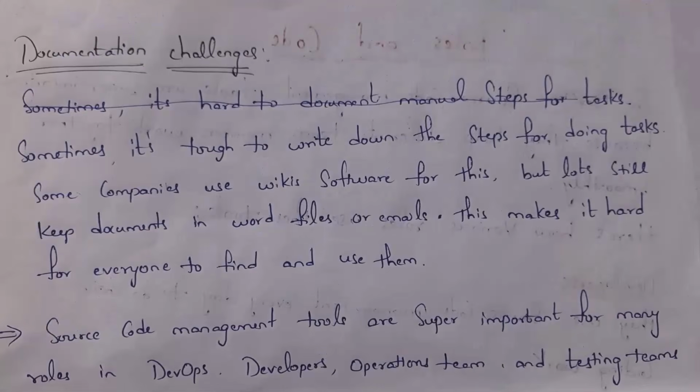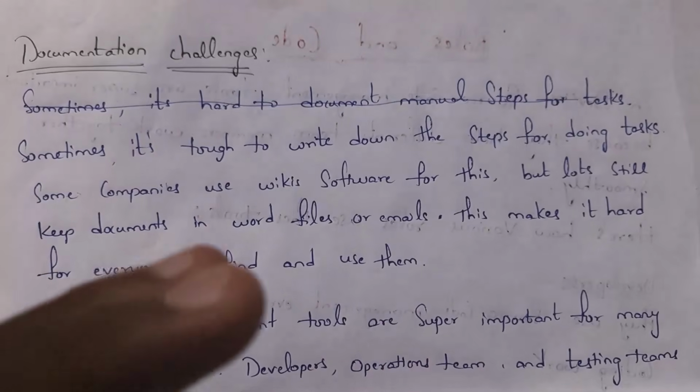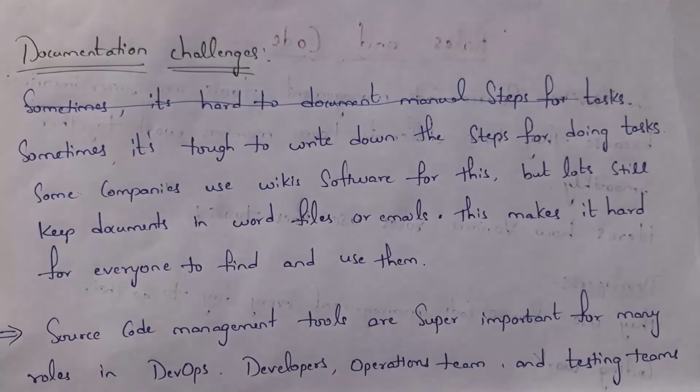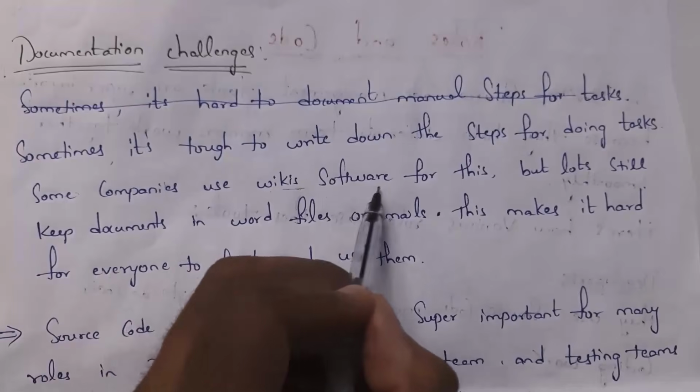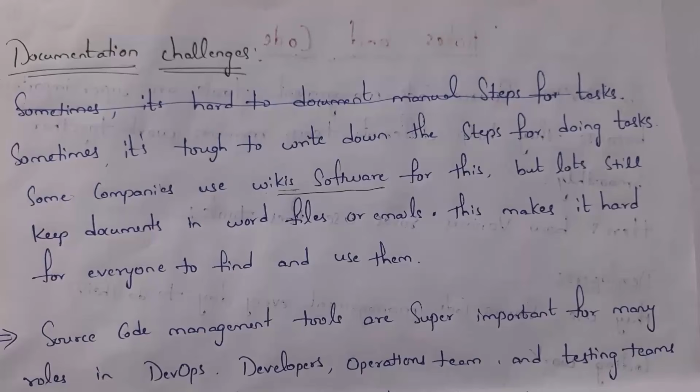Guys, for example, if you want to develop any software, then we need to write steps. In olden days, software employees used to create Word documents or use emails to store steps related to developing software. They used to store that information in Word files or Gmails in order to write the complete steps to develop software. But if you store documentation in Word files or Gmails, then it is very hard to find. This wiki tool is an example of source code management. Whenever software employees write documentation, they used to store their documents in wiki software. So if you store documents in wiki software, then it is very easy to find those documents.